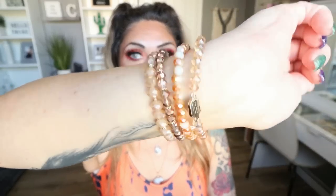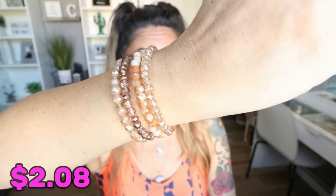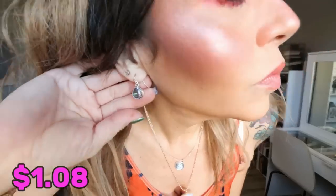I also grabbed these bracelets that pair really nicely with the dress — the crystal resin cluster bracelet at $2.08, coming in six different colors. I have other colors from a previous haul and I'm going to order all the colors because the quality is amazing for two dollars — it's a stack of four bracelets. My earrings are the vintage jewel water drop earrings at just $1.08 — one dollar. I love this blue tie-dye-looking color and they are such good quality.